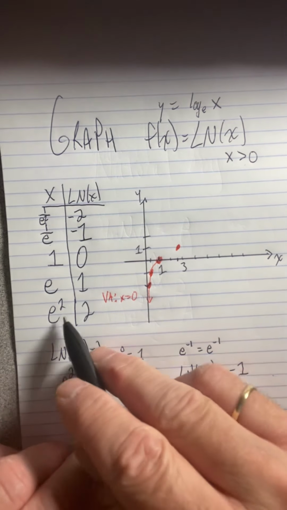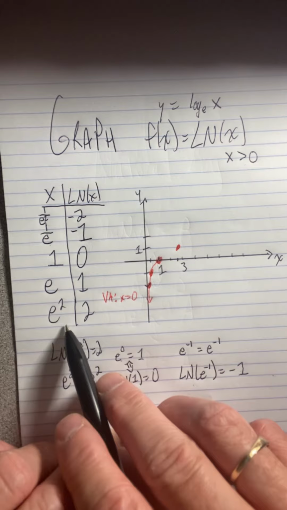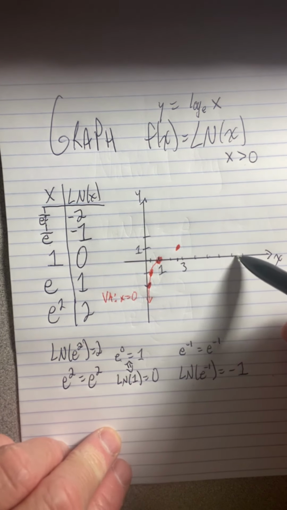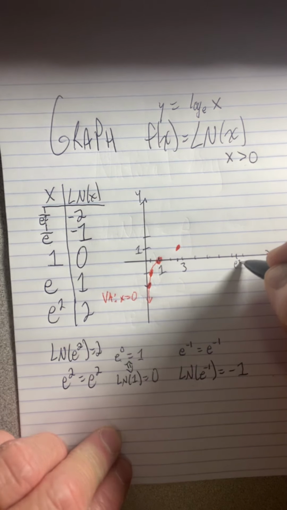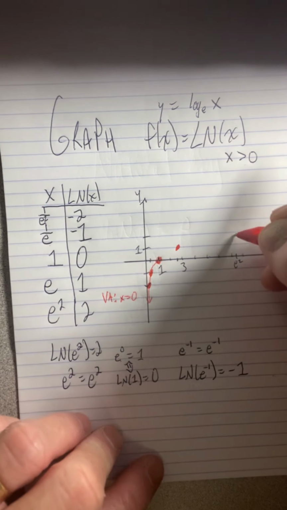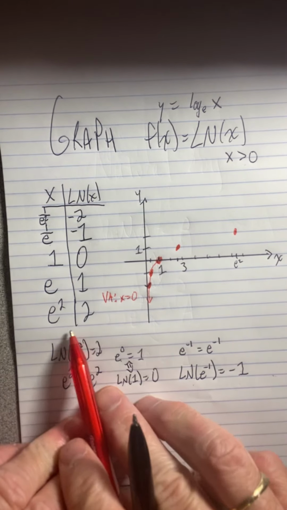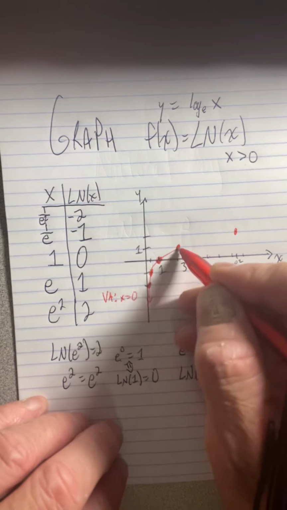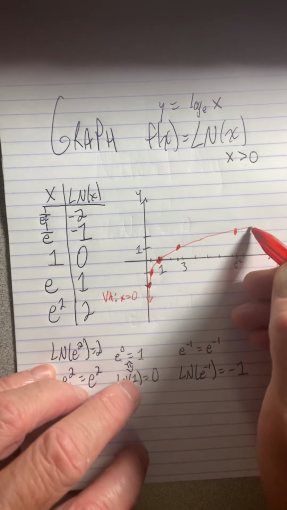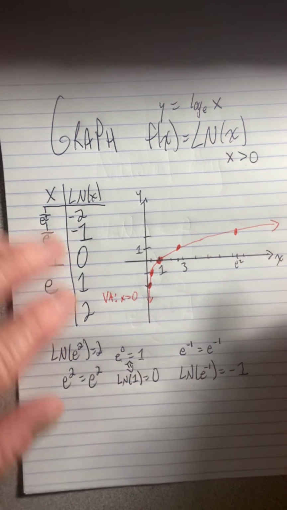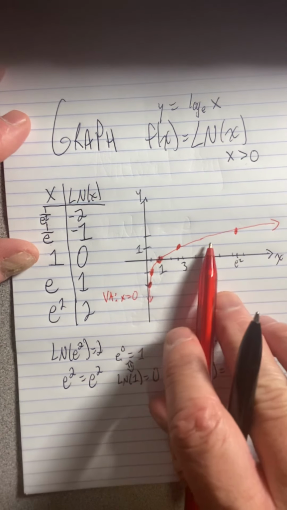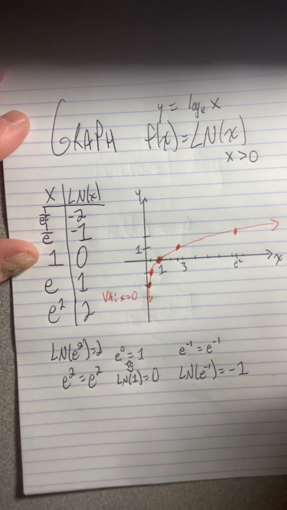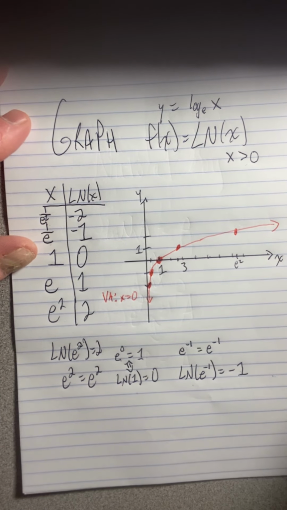Now e squared, remember we did that a couple of weeks ago, it turned out to be about 7. So if this is 3, 4, 5, 6, here's 7. It's a little bit bigger than 7, so here's e squared. And so when we get way over here, we're at 2. Now remember, e cubed is about 20, so I have to go way off the page to get to 3. So it grows very slowly, and this is a key characteristic of logarithms. Exponents grow quickly, logarithms grow slowly. And we're going to use that characteristic to help us evaluate logs that are difficult to evaluate.